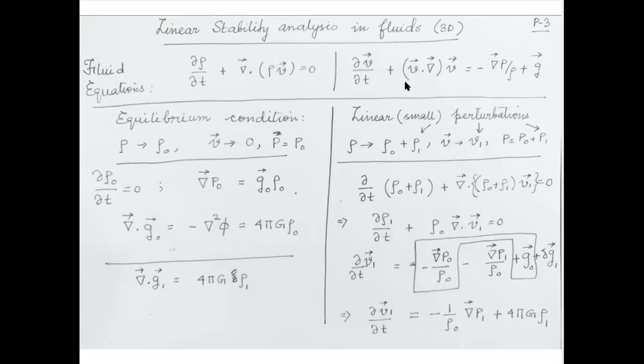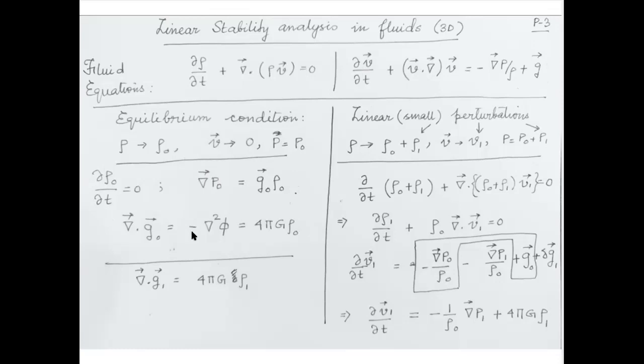And then if I put the same thing back in here, v equal to zero means these two terms cancel out. I just get contribution from these terms. And this essentially is telling you that the gradient of the pressure is balanced by the gravitational force. This is nothing but the hydrostatic equilibrium equation, which you have used enough number of times, at least when you have looked at the stellar structures.